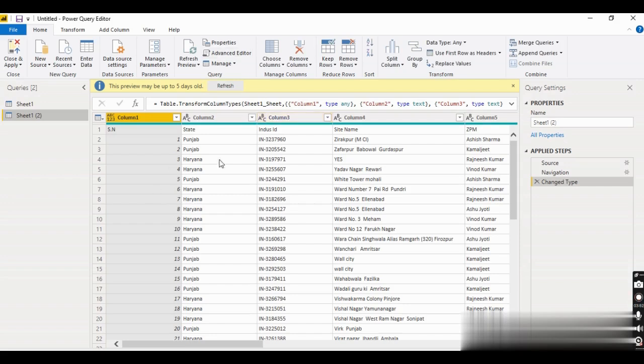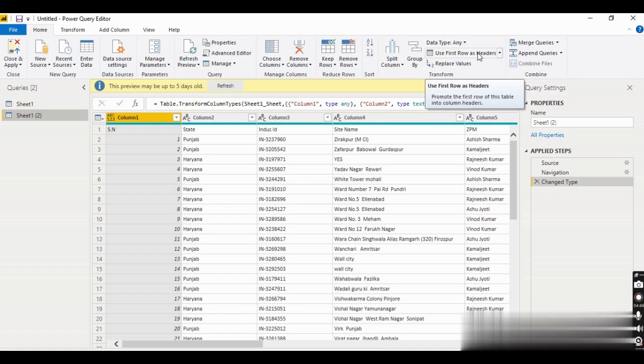When I click on transform data, this Power Query editor window comes. We have to change the first row to be the column names, because if you see here, the first row is the serial number and the second row is 1, 2, 3, so that is incorrect. So inside the home tab, there is a transform section and a use first row as headers option.